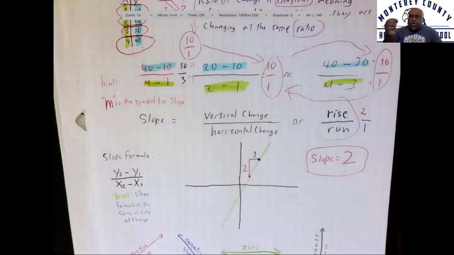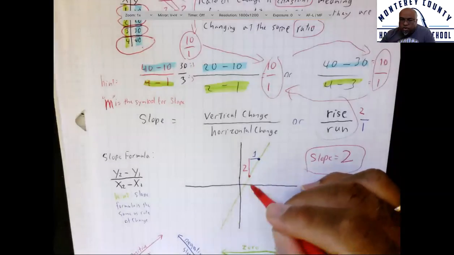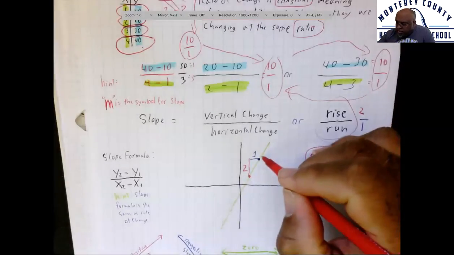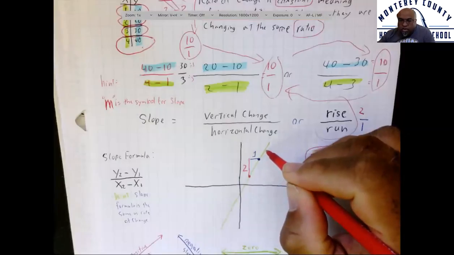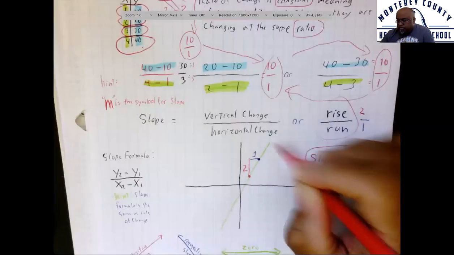Now you notice I used the red pen to represent the height, and I used a blue pen to represent the width. You don't have to color code things, it just helps me to recognize the difference. So slope, again, between any 2 points. Now I want to remind you, this little green line that I drew here, some places it doesn't go through a point, like right here, it's just going through the white, there it crosses a line, but here it's on a corner of the graph. And so when I say a point, I mean one particular corner.